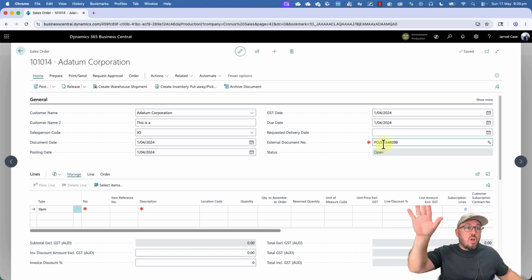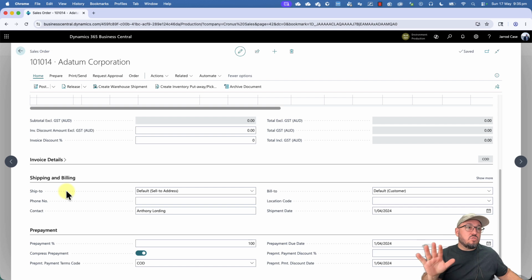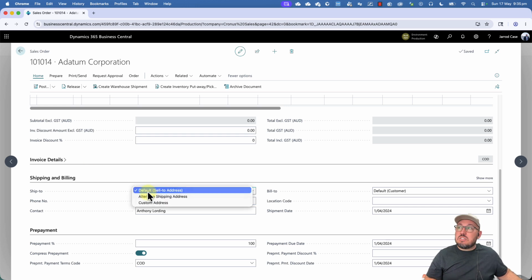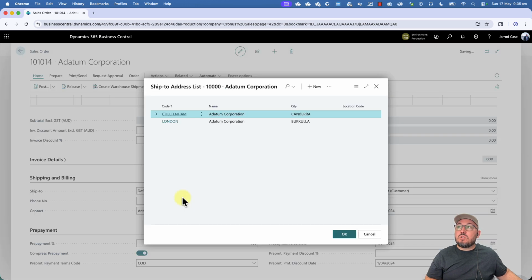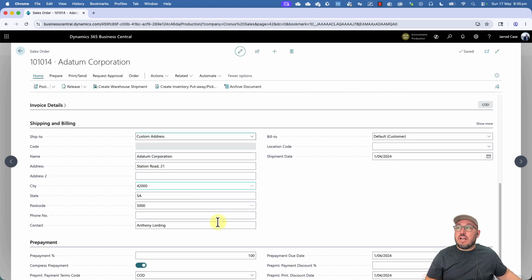Okay, from here, I would go down and I'm focused then. I pass the invoice details. I usually collapse this because it's not of interest to somebody processing a sales document. It's set up in the invoicing of the customer. What I'm interested in is shipping. Where are we shipping it to? It's saying the default sell to address, okay? Or I could use an alternative ship to address, and we've got a bunch of addresses there. I can select one. Or I can have a custom address, and here I can now customize my address. So a sales order without somewhere to ship to is a problem, okay?